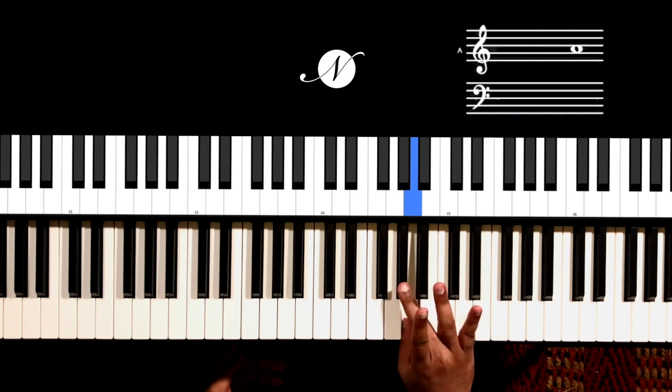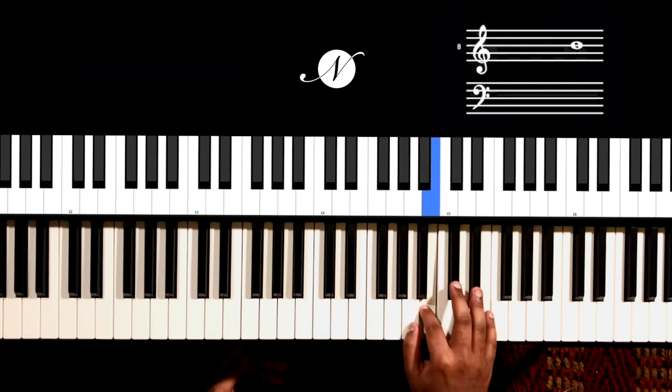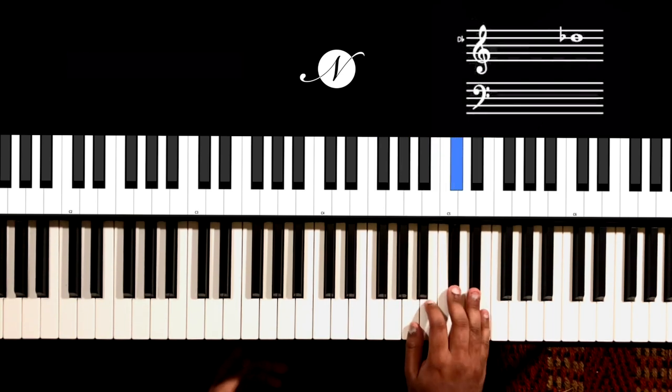And then drop your middle. Ga re sa. One more time. Ga ma pa dha ni sa. Ni dha pa ma ga re sa. Also encourage you to sing it, either with swaras or na na na na na or do re mi fa, whatever language you prefer.